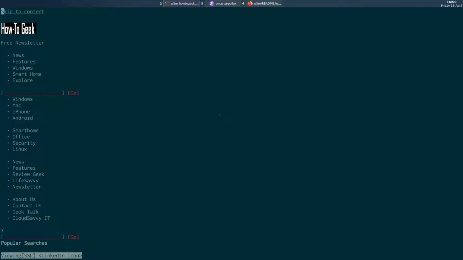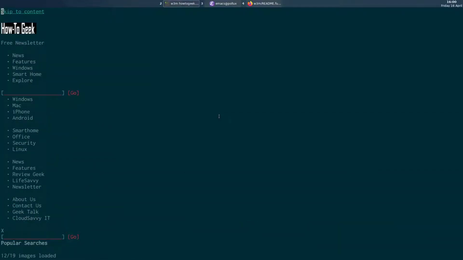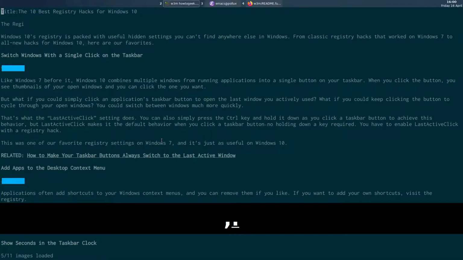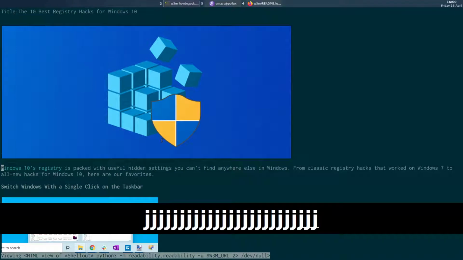If I come back into any of these articles, I can now just press the keyboard shortcut. Let me turn on screen key. I didn't have it on before because I wasn't doing anything that required it. Now if I click the keyboard shortcut, it comes straight onto the page with all these images.